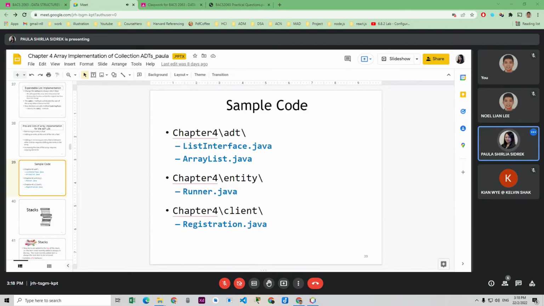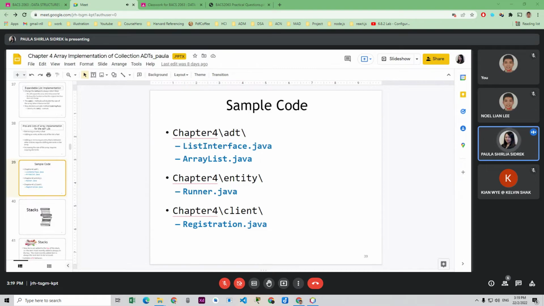Okay, array list. Let's rename that. Okay, so I added that.